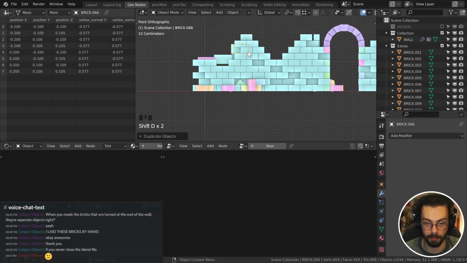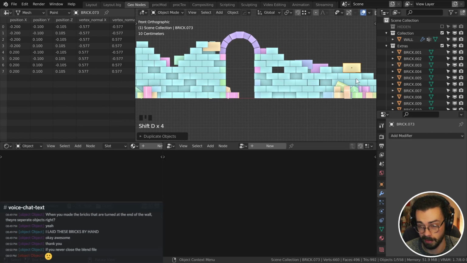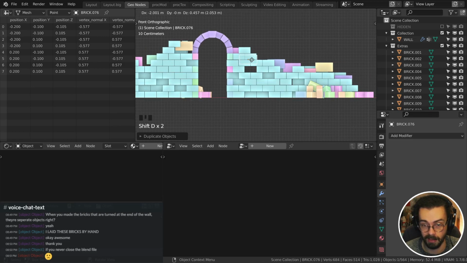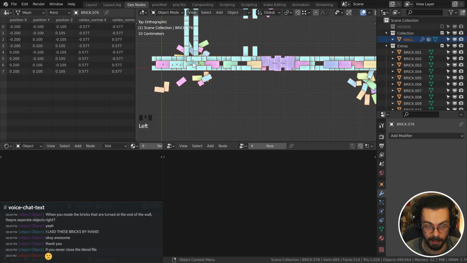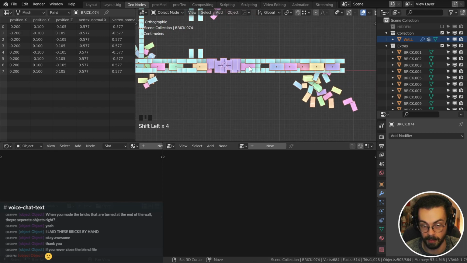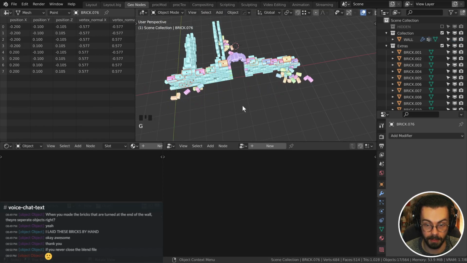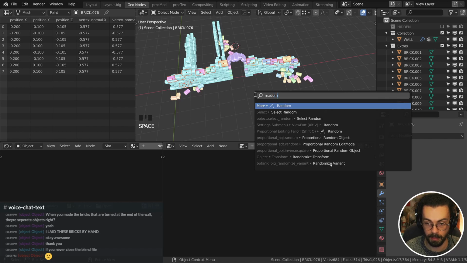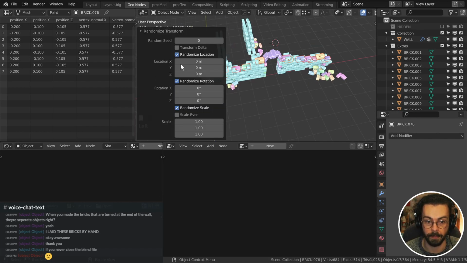And I'm just going to grab a bunch of these, put them basically in the wall cavities, like so. And then select them all. And we're going to just do a randomized transform.